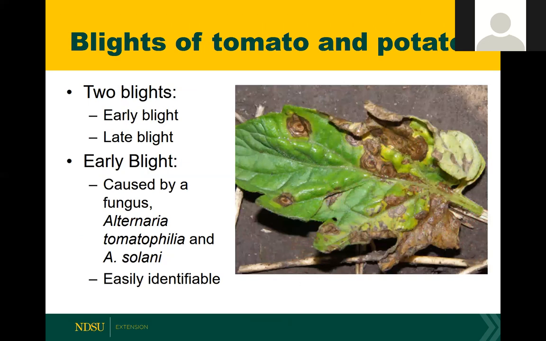My talk today will be focusing on diseases of solanaceous and cucurbit plants, as they tend to have the most enthusiasm. I'm going to start off talking about blights of tomato and potato. There are two different blights — early blight and late blight. Early blight is caused by a fungus; there are two different species, one named for its characterization on tomato and the other on potato, but both species can affect either crop. It's a pretty easy disease to identify — probably the easiest one I'll talk about today.